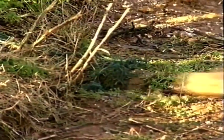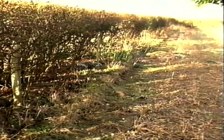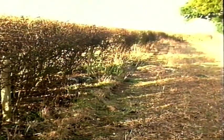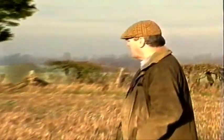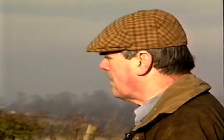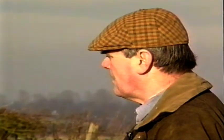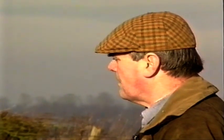Now comes the most important bit. We have plenty of time. We're out for a quiet, peaceful day in the countryside. And this is the bit that I enjoy in my own kind of way, is having the patience to just stand there and watch, watching continuously what's happening. Can I see a ferret showing at a hole or maybe a rabbit's nose? But I need patience to watch all the berry, as does my partner John.